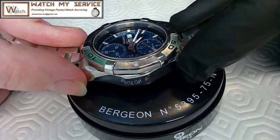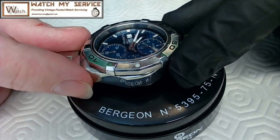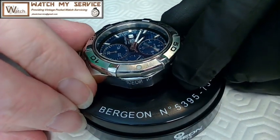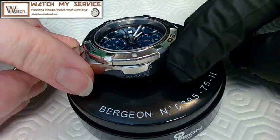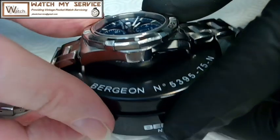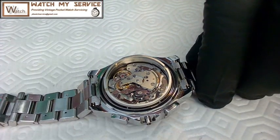Sometimes you've got to do the watch movement first, and then you do the... come on baby, do the watch movement first, and then come on, get in there, you can do it. I may just turn this around and see if that works. So I know this thing wants to fall in. So there we go. All right, now I can see this thing is standing up like a soldier.